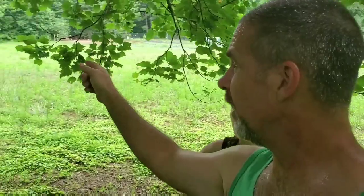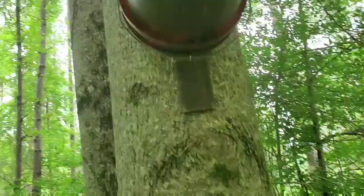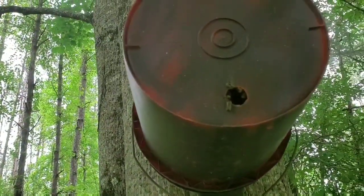All right, guys. Surprise in the video. I put these traps up last year, these honeybee traps. I haven't even checked this one because it's so far away from the house. We just happened to be walking away from our other trap, our beetle trap, and I think I got a beehive inside that box.